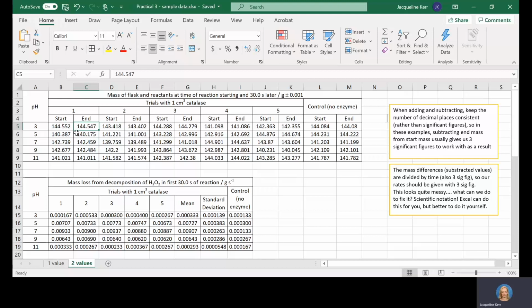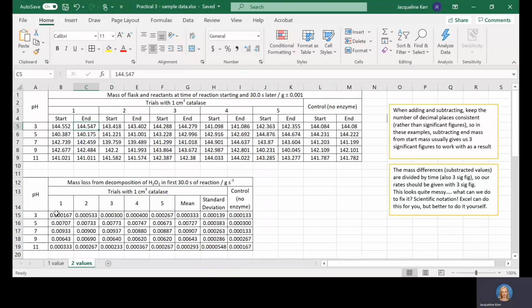Don't go trying to fabricate extra significant figures. You just keep the number of decimal places consistent when you're adding and subtracting. So that one would only have 2 significant figures, but actually a lot of these will have about 3. So just watch out. Don't get carried away going to a million decimal places here. When you're adding and subtracting, just work with the number of decimal places that were in the data you collected.